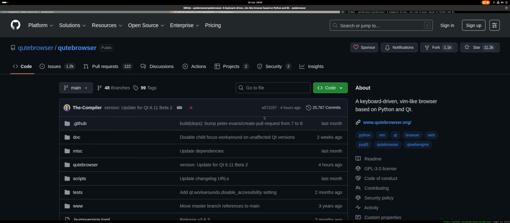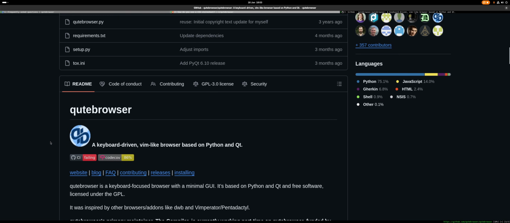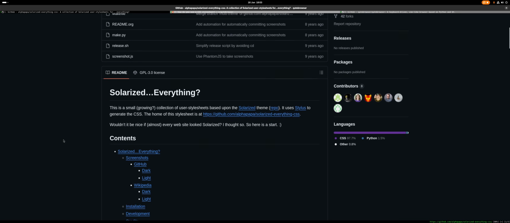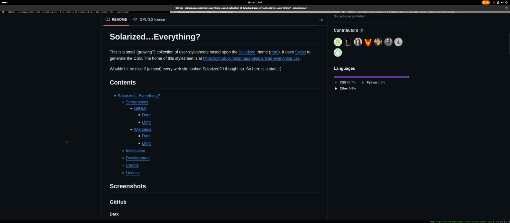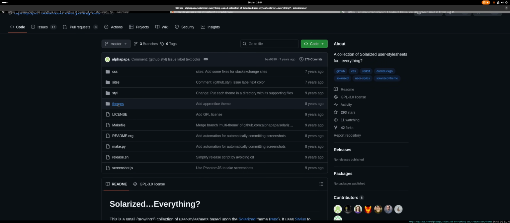The compiler is hard at work. It was updated 4 hours ago. So Qt browser is maintained, but style sheets seem to be not that popular. I'm thinking of just grabbing one of these styles and theming them how I want. I'm not sure. I'm on NixOS, so that might change how I put them in, but I'm sure with a little bit of work and thought, there is a way.